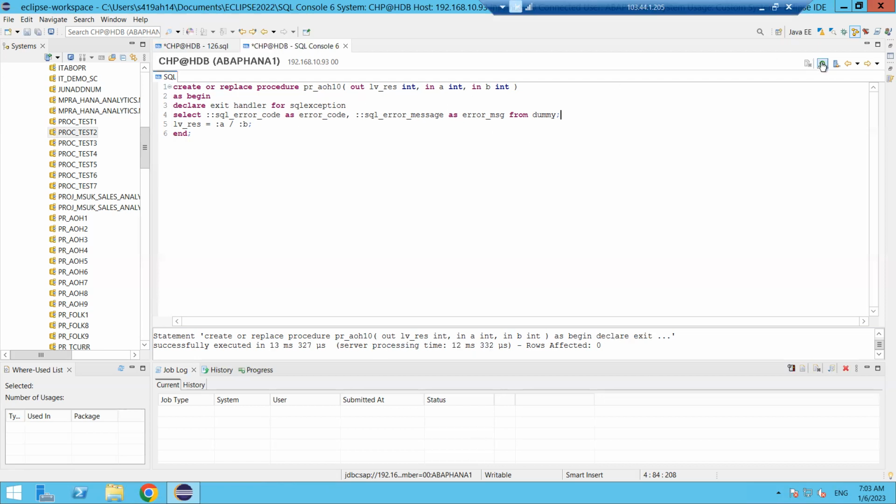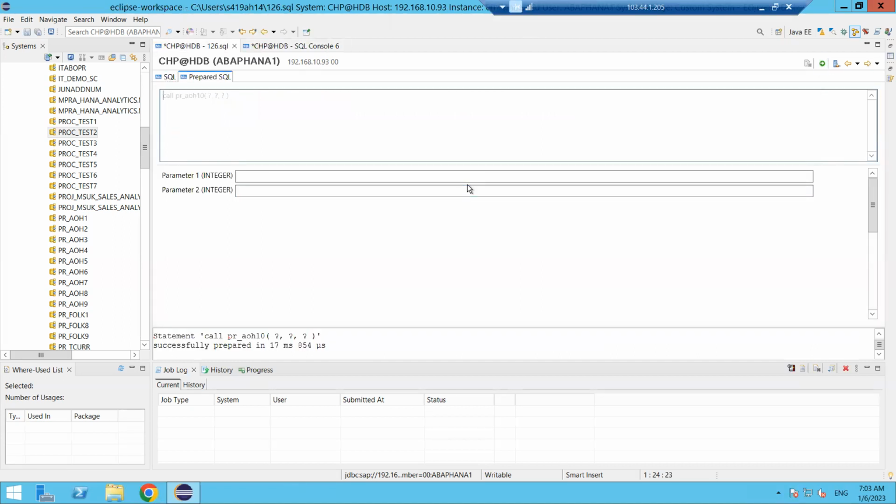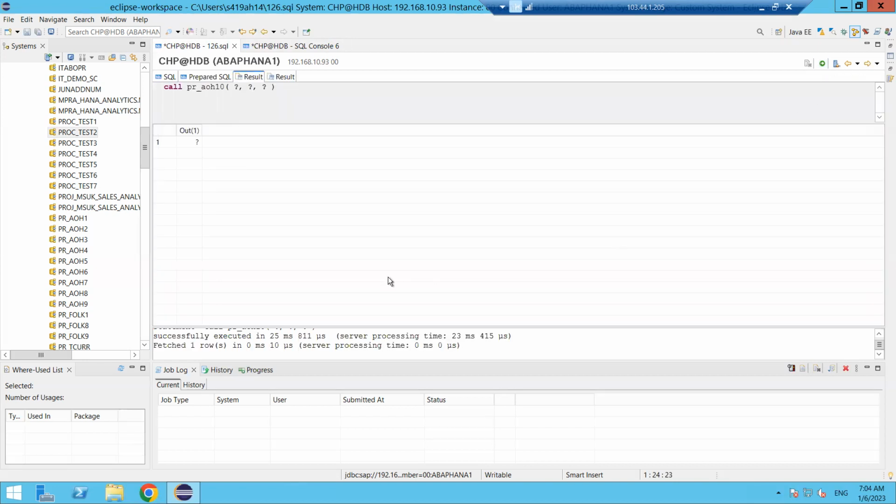Click on the execute button. This is okay. Click on execute, and I'm giving something like 15 by 0. Click on execute now. We can see there is no error message now. Click on the result tab here, and it comes like 304 is the error, showing division by 0 undefined.